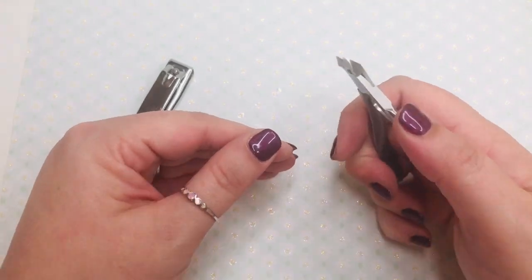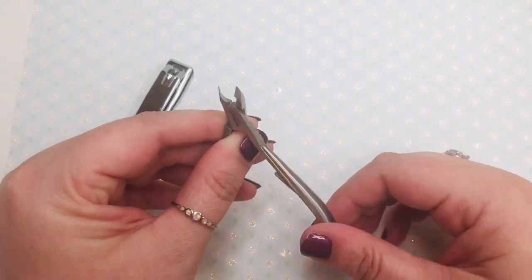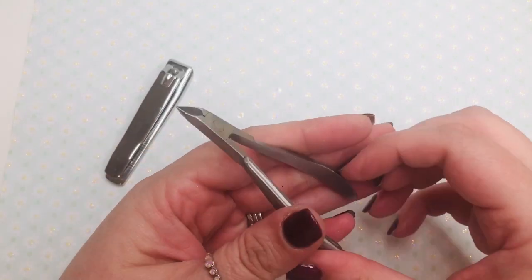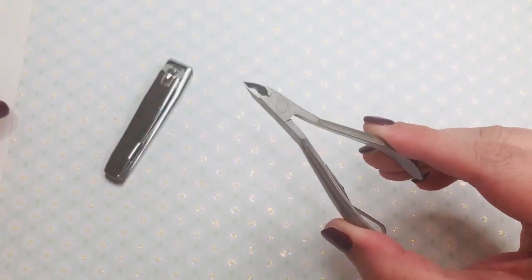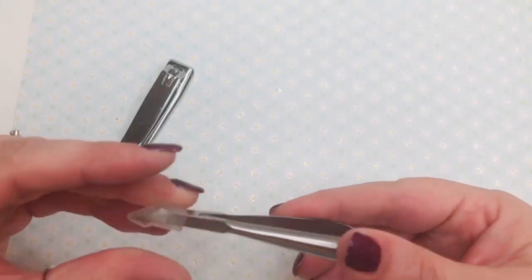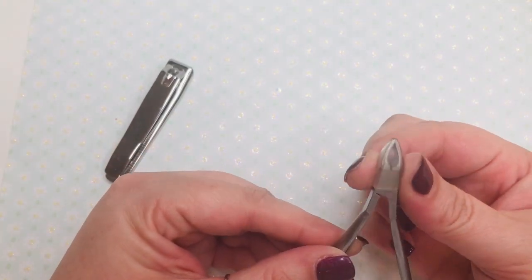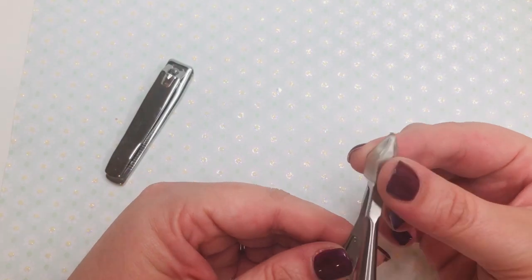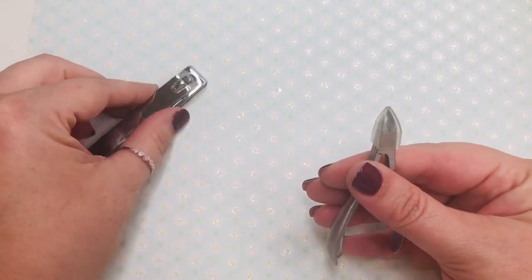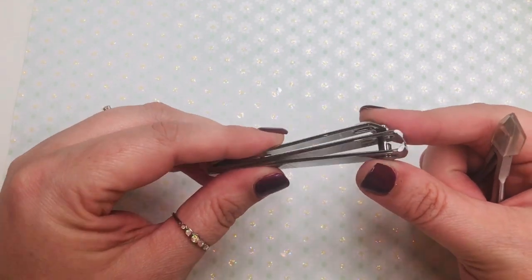If you ever watch the meticulous manicurist Laurie Holloway, she's always using these to cut the toenails, and has stressed a couple of times that they are much better for cutting the toenails, because with the smaller area, it doesn't cause as much stress on the nail as a normal toenail clipper.